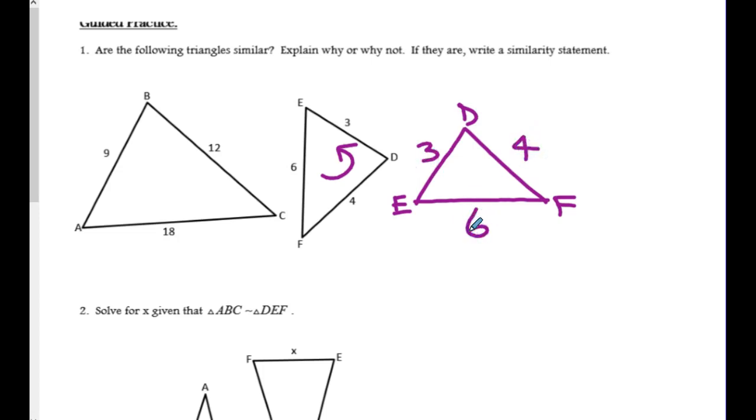So what I'm going to do is I'm going to redraw this triangle right here to match the big triangle on the left. So it's going to look like this. And again, I'm rotating it, so it's actually going to be E here, letter D here, F over here. And I'm going to relabel it as 3, and then 4, and 6. Okay? Now, I'm going to kind of ignore this original one right here because I redrew it over here.